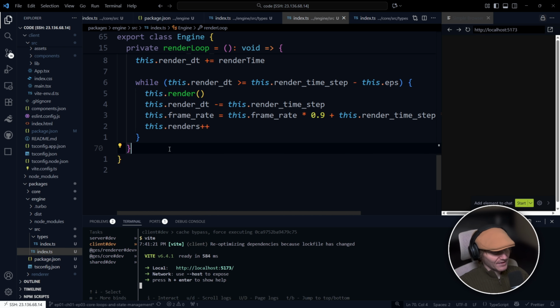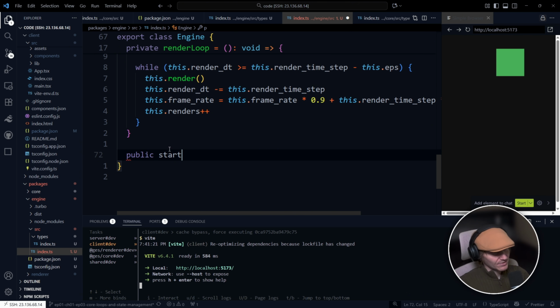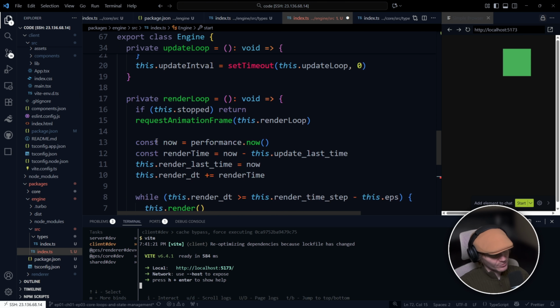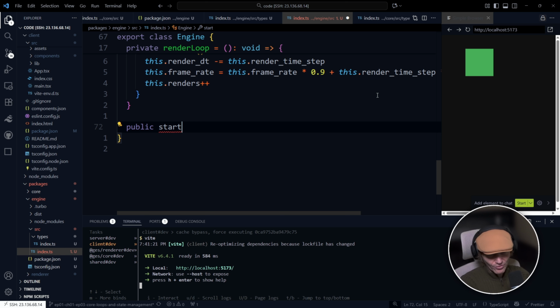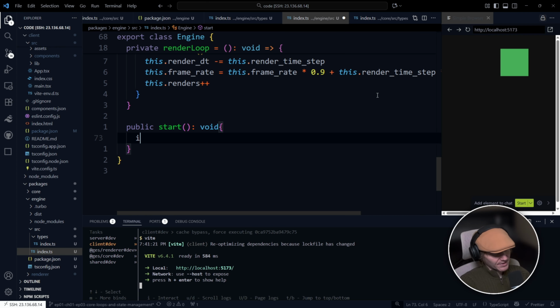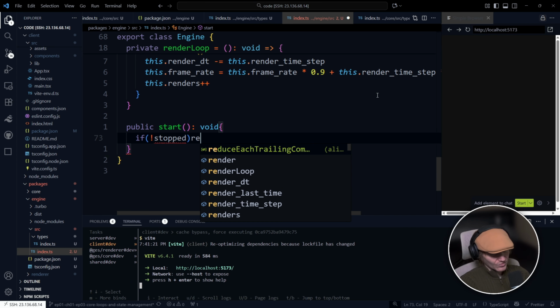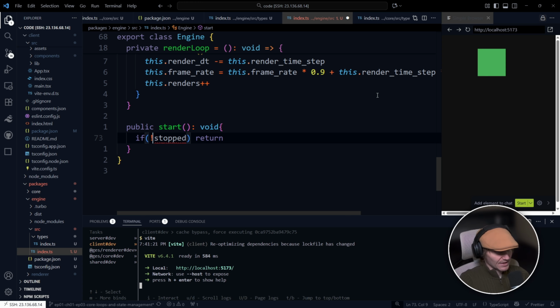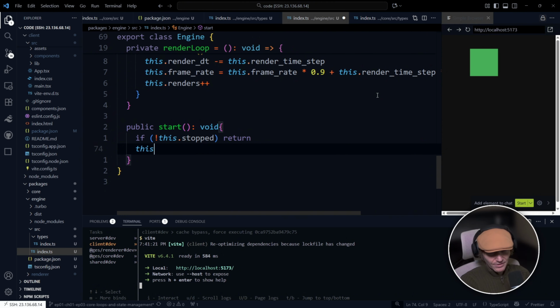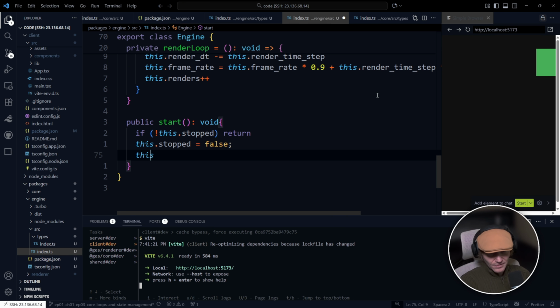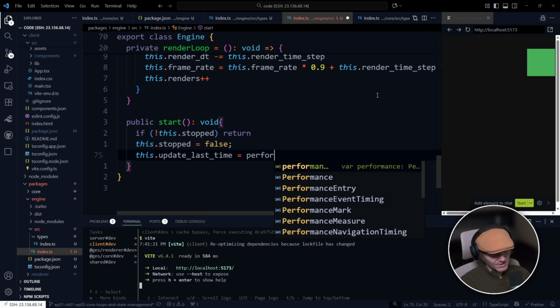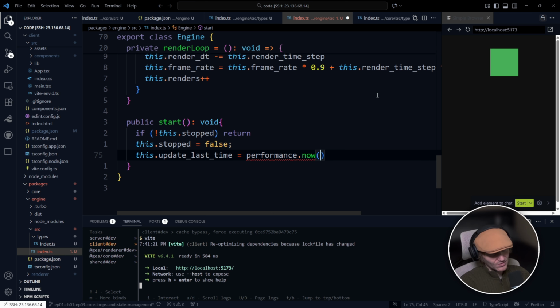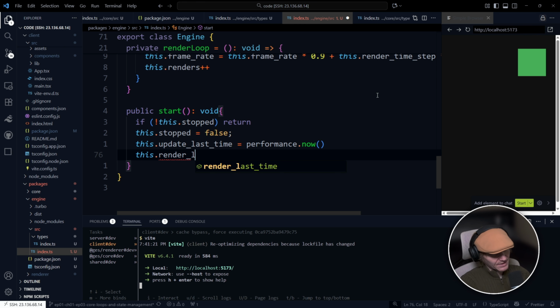Then we can have a start. So public start. Now these are both private here because no one will call those specifically. So start is going to first check if stopped, return. So if this.stopped is not true, then we just return. This.stopped is equal to false. This.updateLastTime is equal to performance.now. Same thing for this.renderLastTime.